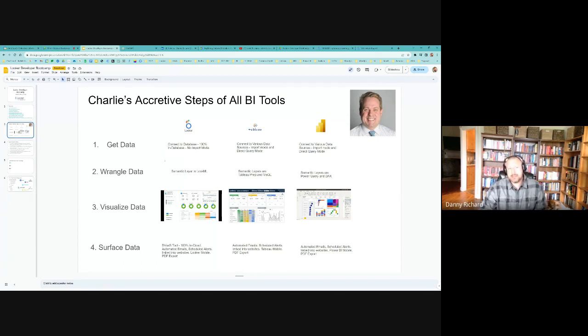What makes Looker special on the get data side is that Looker is 100% in database, while the other 2 tools have an import mode where you take the data from the database and you suck it into the BI tools' data realm. Then you run reports off of that data. Looker has no such option. Looker is 100% in database, which means never is it going to be holding data inside of its environment. It's always going to be writing SQL queries on the fly to the database.